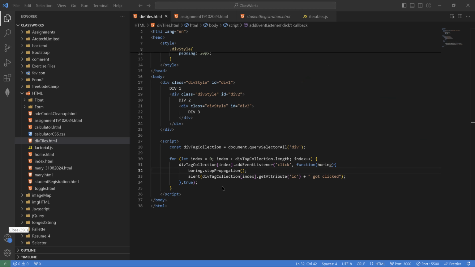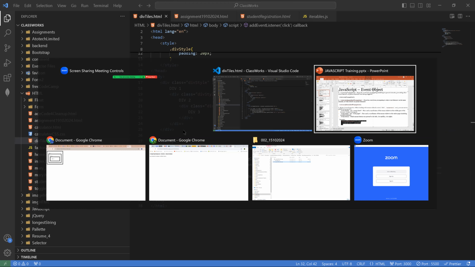So if I go to the browser now, refresh, if I click capturing phase, if div1 got clicked, capturing phase, you start from the outermost div. I click OK, it will not propagate unlike before.